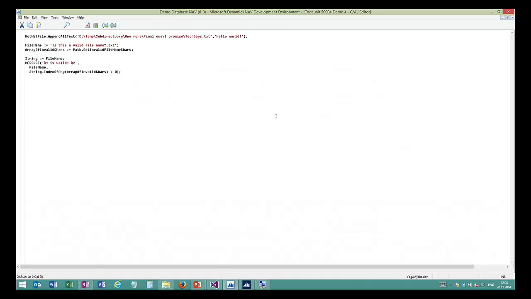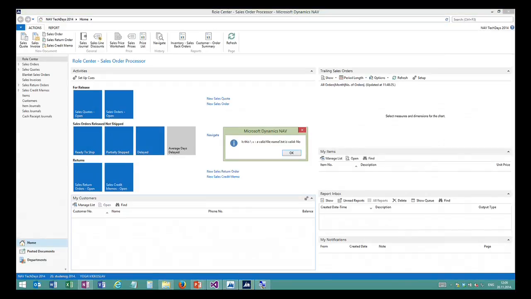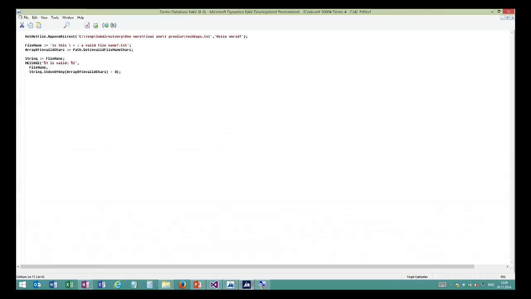Yeah, I will put this, a slash, equal and colon. Sorry, that's true. Thanks. So I'll run that, and it says this is not a valid file name. Let's see if it can actually detect a valid file name.